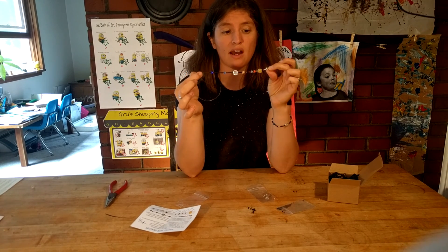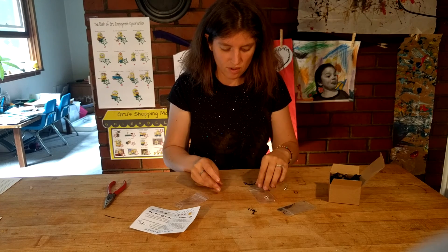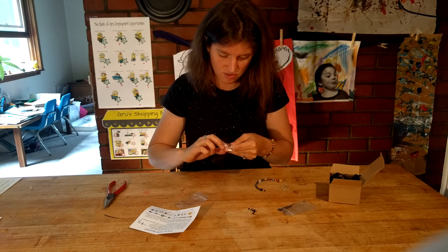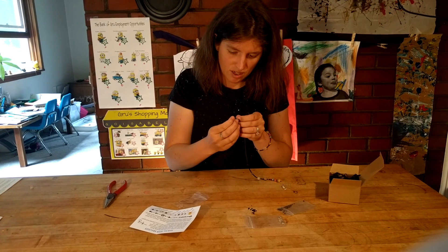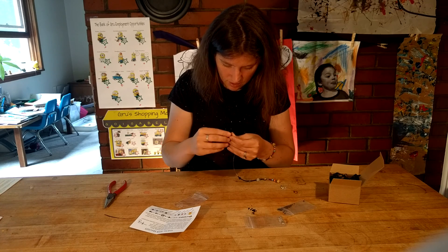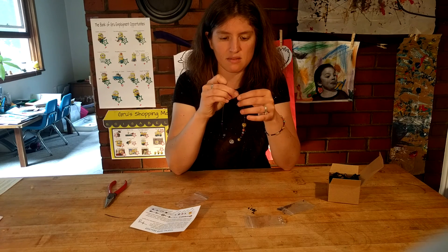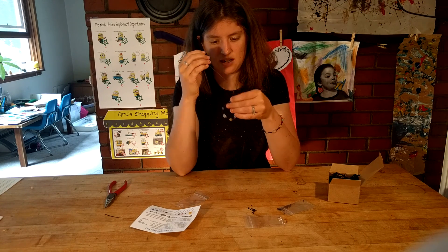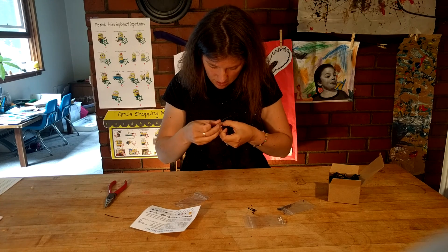So the last part is how you're going to seal it. It's already crimped to this little star, which is kind of handy. So you need one of your crimper beads, which is a little silver bead that is in with these stars. These stars are just for extra fun decorations if you want to add them in. So you're going to add your crimper bead on this end here — I'm making this one for my younger daughter, so I actually skipped a few of the beads in the solar system so it'd be a little bit smaller for her. But you're going to loop it through the star and make it nice and tight. There are multiple crimping beads in here, so if you make a mistake, there's no reason to be upset.